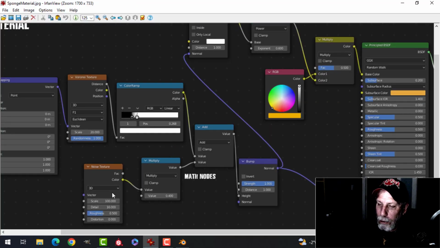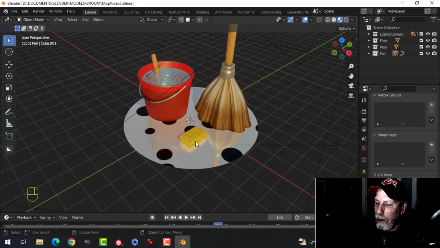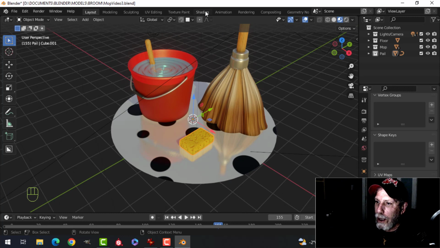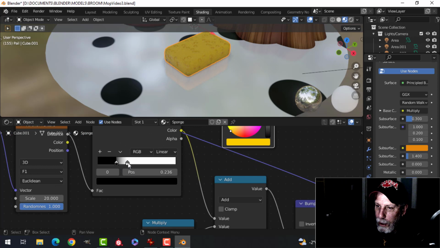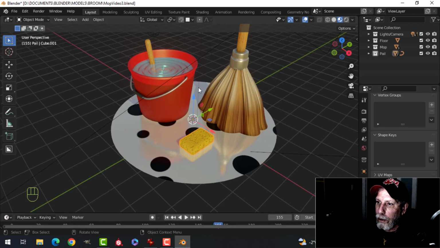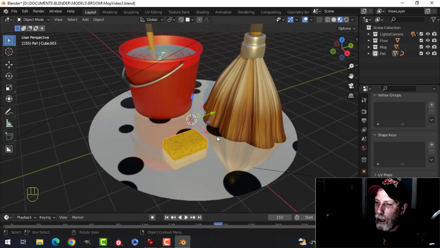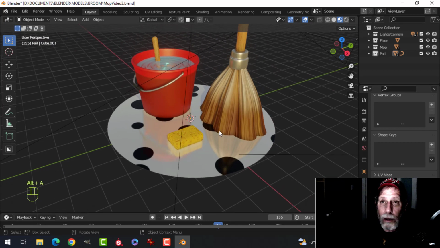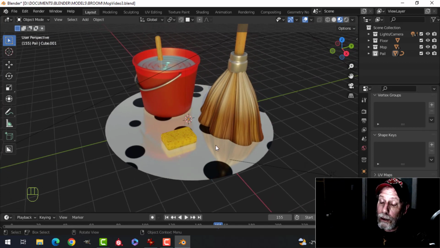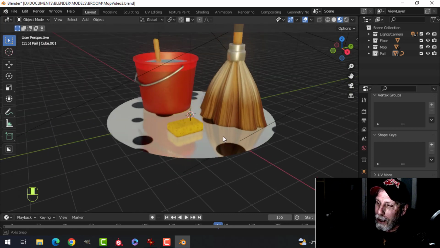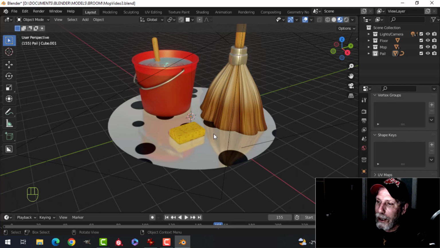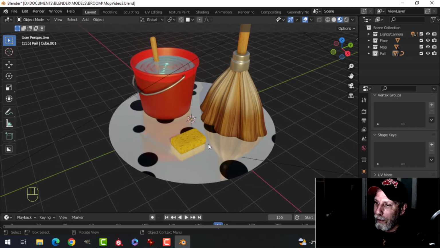All right, let's just go back and double check everything here. I've done this, I've done that. That's at 1. I've done this. And I just want to see if I wanted to pinch those together a little bit more or if they're pretty good. I think they're pretty good where they are. And that'll create just subtle differences. But there's the sponge. All right, it's not using the displacement that you would get out of Cycles. It's not using Eevee Next displacement. It's just sort of mimicking it. But I think it's going to look okay and fit the scene.